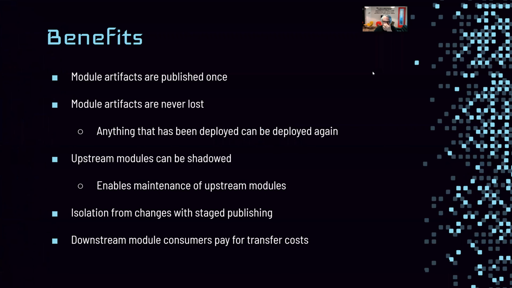But just to reiterate a little bit, the benefits of this design: I am a strong believer that you should use the artifacts in production that you validated. You shouldn't rebuild them and republish them. You never know if the second build is exactly identical to the first build. So by virtue of publishing into a build bucket, be it expiring or not, you can validate exactly what you built. And when you're happy with it, then have it imported into the bucket that you actually use for updating your production environment. It's publish once, deploy many times. It's the safest way to do it.